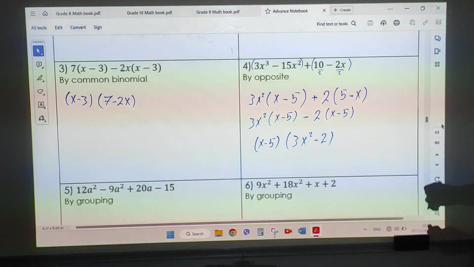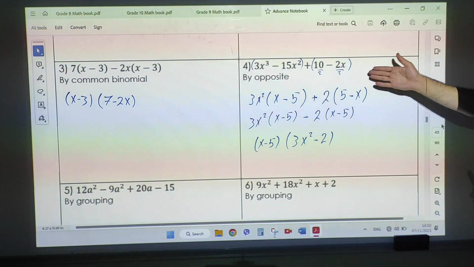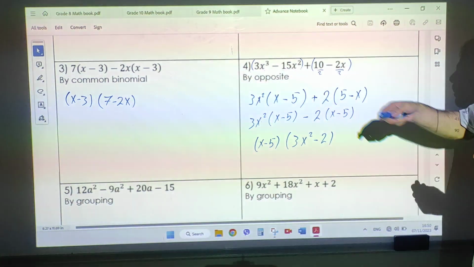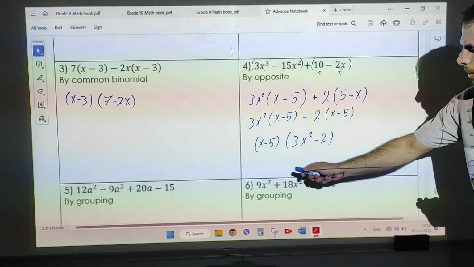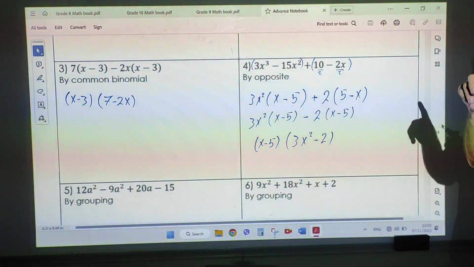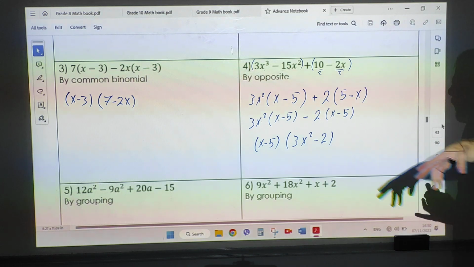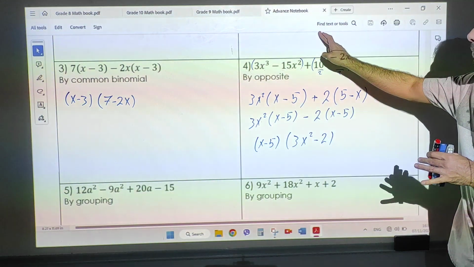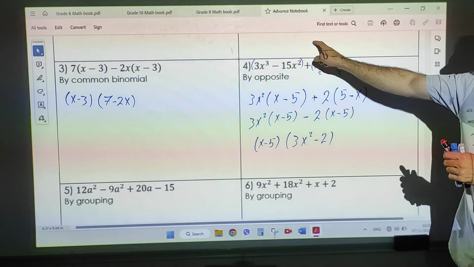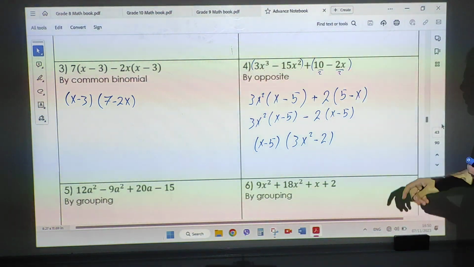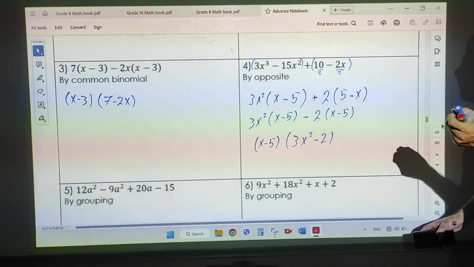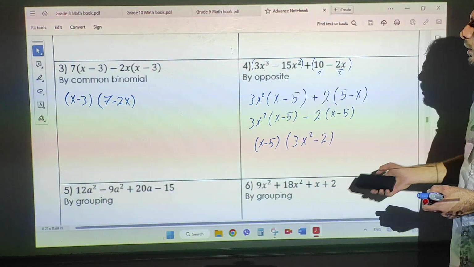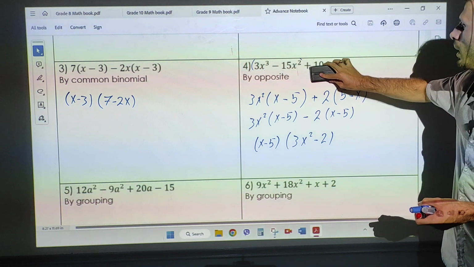That's all about solving this question by opposite and this one by common binomial, which in this one we had 4 terms. We always make it 2 parts. If there was plus in between, directly we do. If there was minus, we put the minus inside the bracket, but we put a plus between the 2 brackets. Then we solve by common factor for that, then we do the rest.